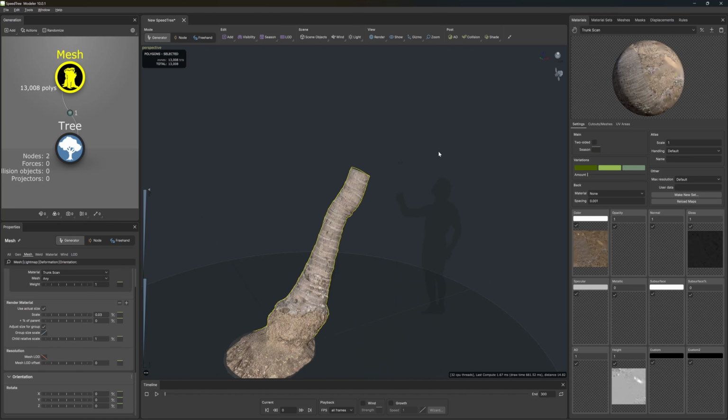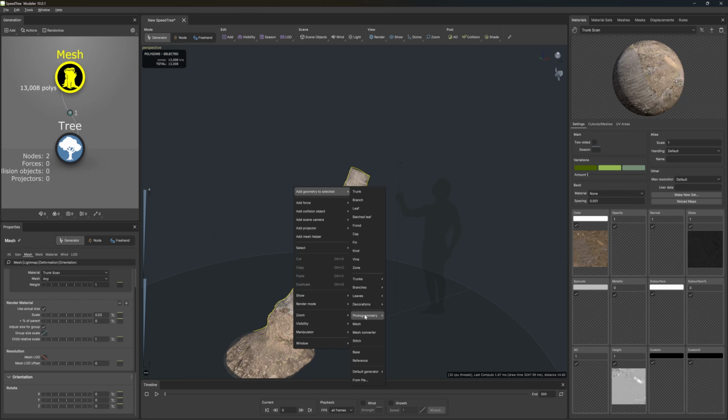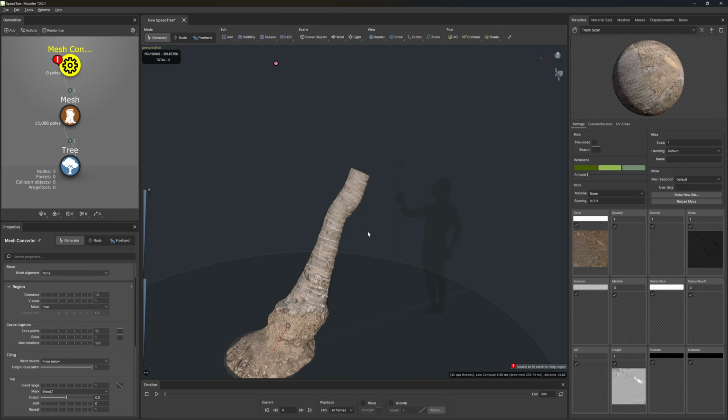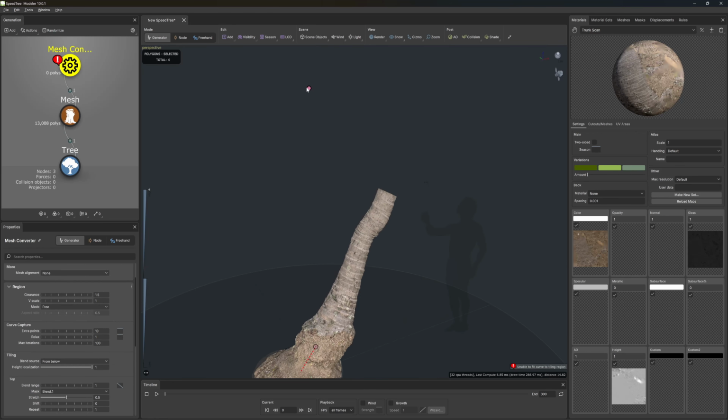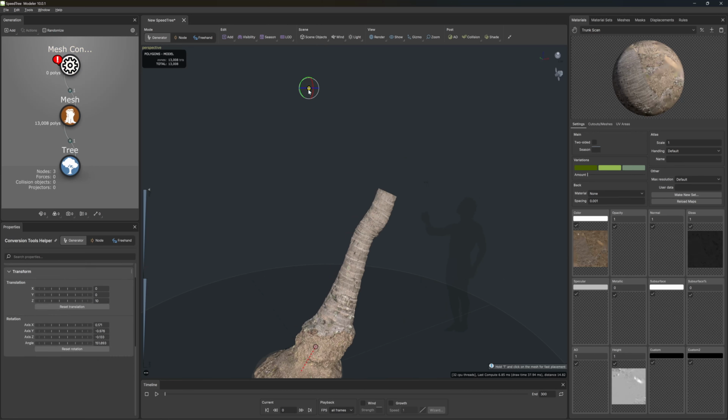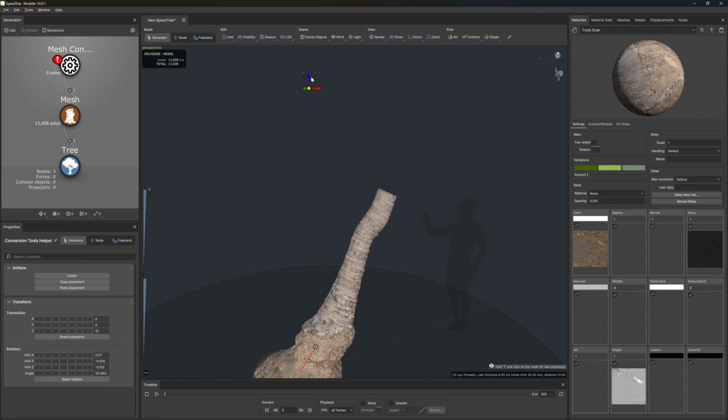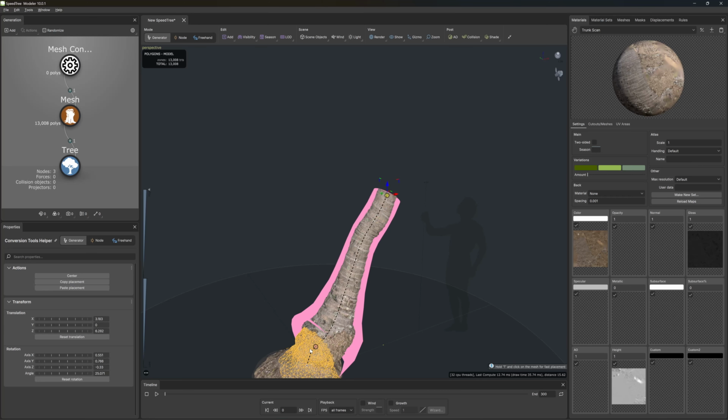I have a dedicated video on that, but I'll quickly show you how you can do this. You select your mesh and right click in your scene. Let's go down to the geometry, photogrammetry, and mesh converter. So you'll get this T and B. This is top and that's bottom. Let's press W on the keyboard and take this down so we get this sort of chunking appearing.